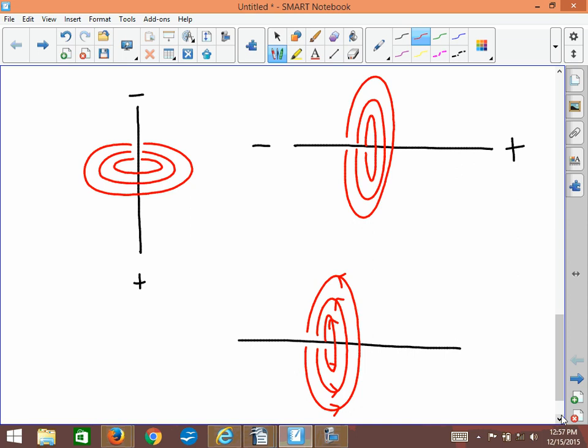So I'm assuming you paused and you're back for the answers. And let's look at this first one. What we need to do is grab the wire so that our thumb points in the current direction. And it's going to look just like the picture that I started with. I want my thumb to go up like this, and I want my fingers to come around in front of this, something like that.